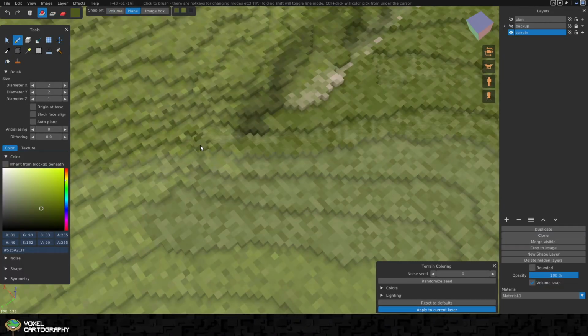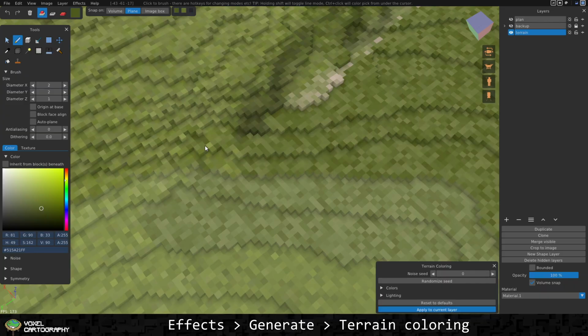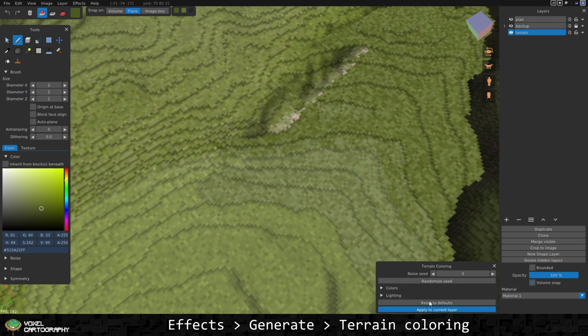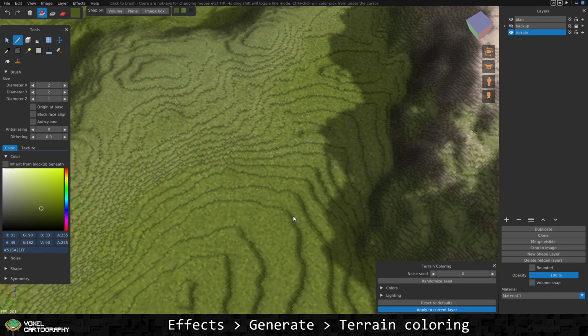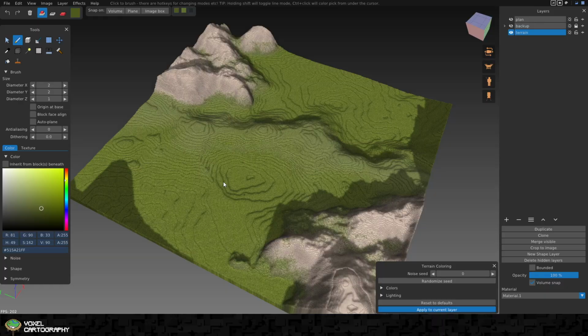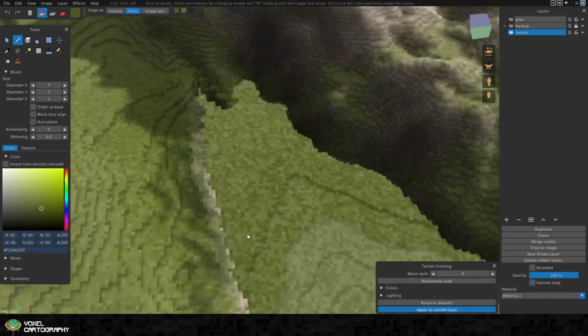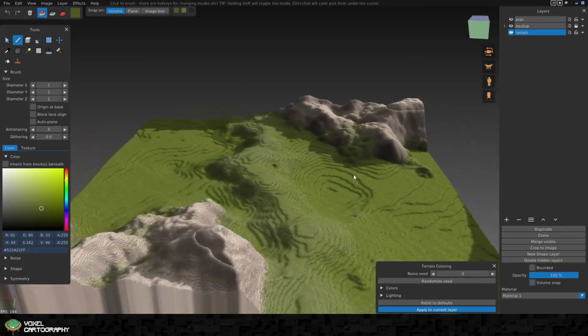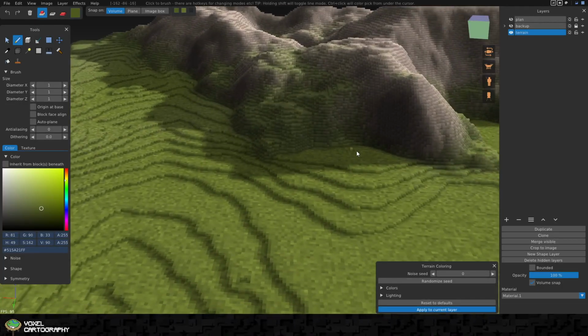It's worth noting that every so often I'd hit the generate button on the terrain colouring effect to recolor the entire terrain layer based on its algorithm, which removed the need for me to pay attention to how things looked beyond just the shape of it all. And after doing that for a very long time, I found a good place to pause and moved on to creating the wall.